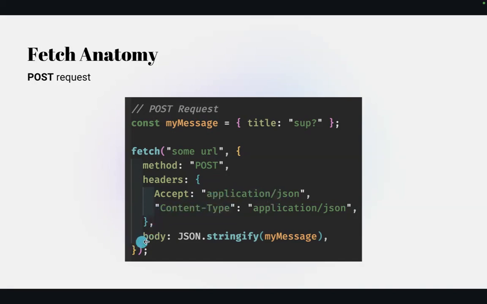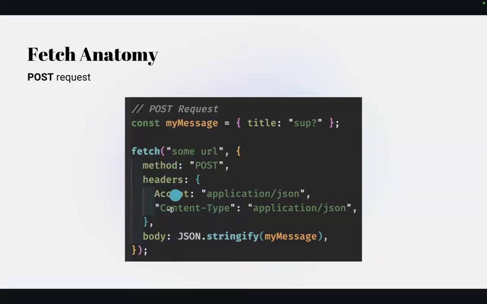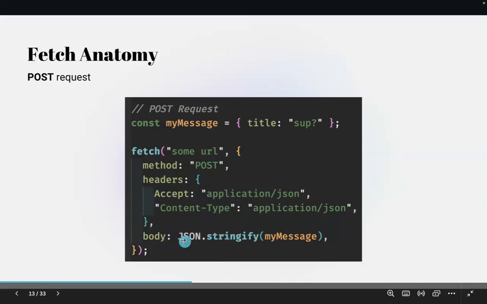And then the body, and sometimes I have to go and look this up again. I don't have all this memorized every time I'm doing options for fetch. So just know, it's not super important that you memorize the exact syntax here, but just know you can change the way fetch works using the second variable, options. And one of the things you can send is a body. So the body of the request, you have headers, and then you have the body. The headers are basically metadata about the request, telling the server what it is going to be receiving and what you want in response. And then the body is the data that you're sending.